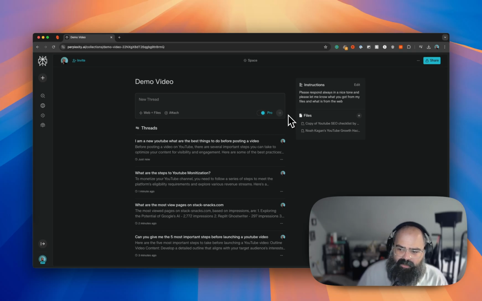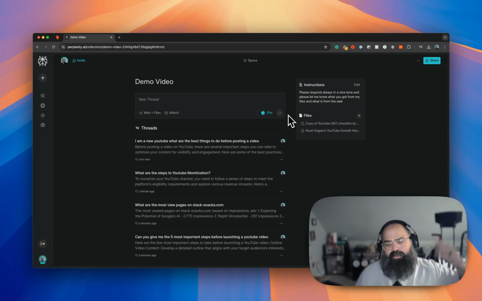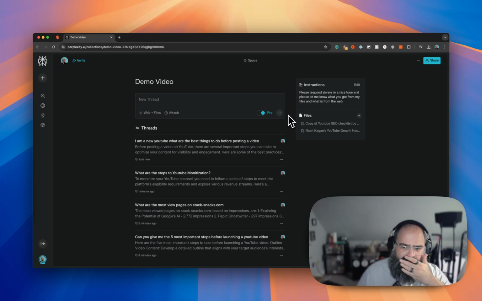But this Spaces product, I think, could go a lot of ways. How cool would it be to hook up your Google Drive, your Notion, other little connectors that you have out there on the web, right? So there's not that constant uploading, downloading. Maybe it's just a folder in Google Drive that you can query over, which would be awesome, right? Live data. So there's definitely lots of things they could do to expand this.